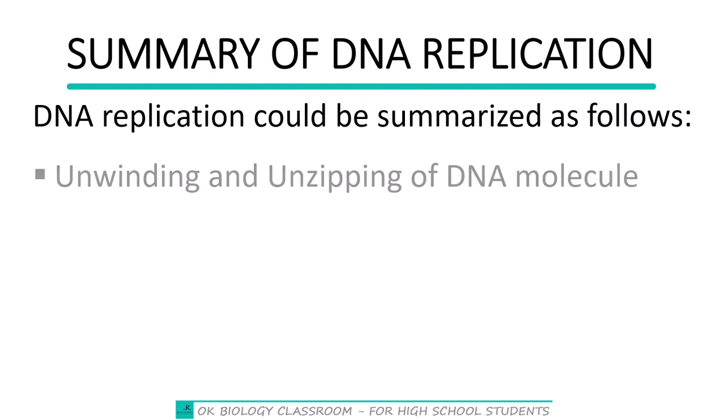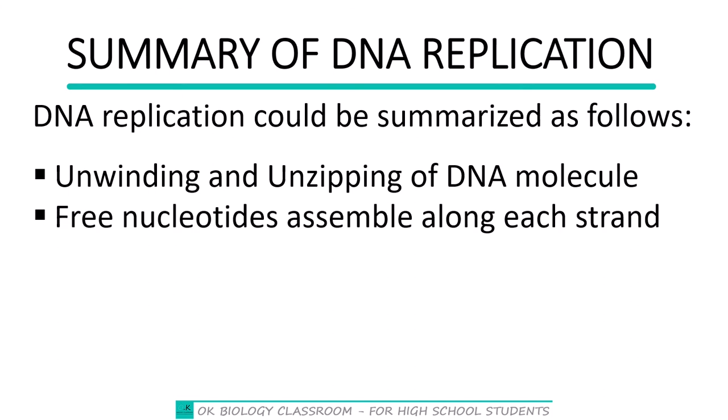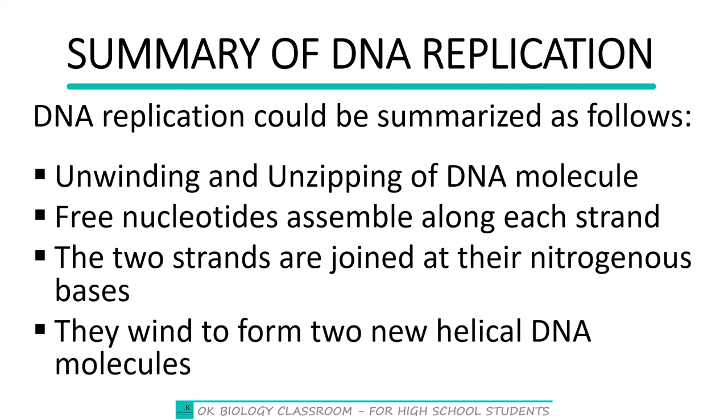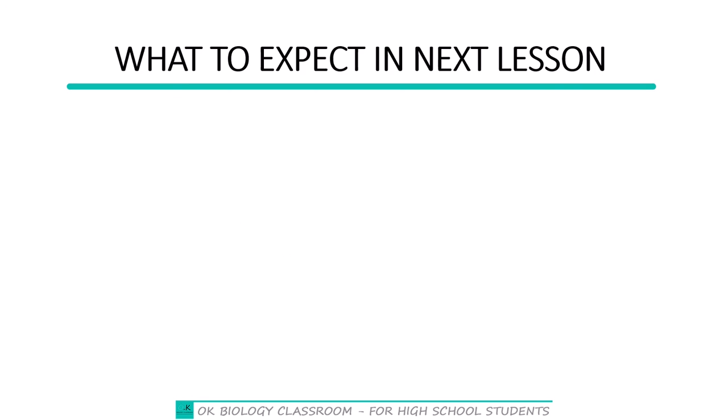Yes. So in summary, what I said is that during the DNA replication process, there is unwinding and unzipping of the DNA molecule. Then free nucleotides would assemble along each strand. Then the 2 strands are joined at their nitrogenous bases. That is where they zip up again. And then they wind to form 2 new helical DNA molecules. So it's very simple. Alright.